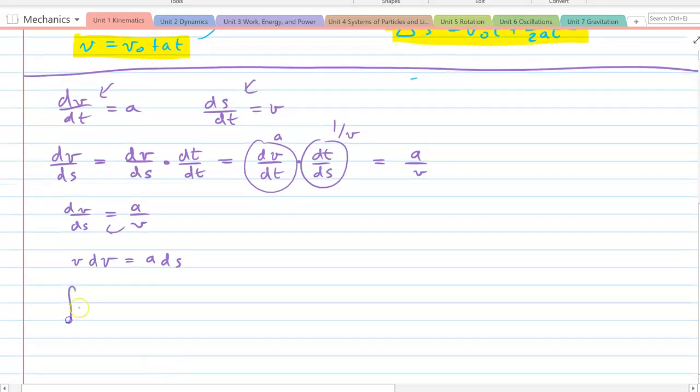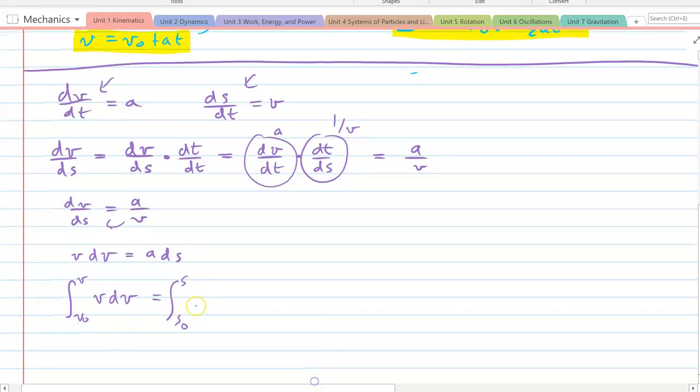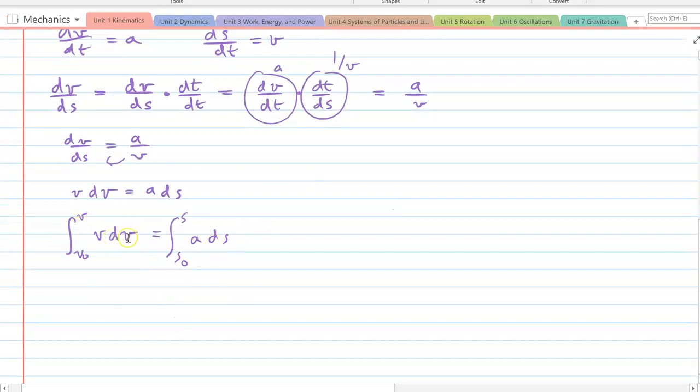And the definite integral I want to take is just evaluating the integral from v naught to v, for the function. And then also, I want to take the definite integral between these two positions, and the reason why I'm doing it is because this is ds, and this is written in dv. So we integrate at this point. Integration with respect to whatever it is, right? So this one's v, so this one's 1/2 v squared, evaluated from v naught to v, and that's equal to a s evaluated from the initial position to the final position.